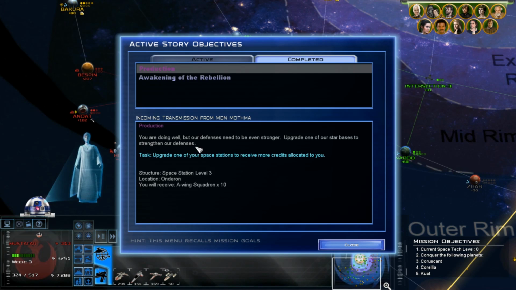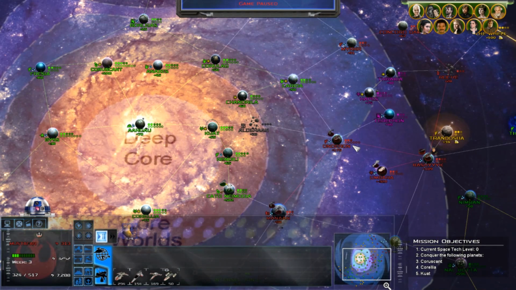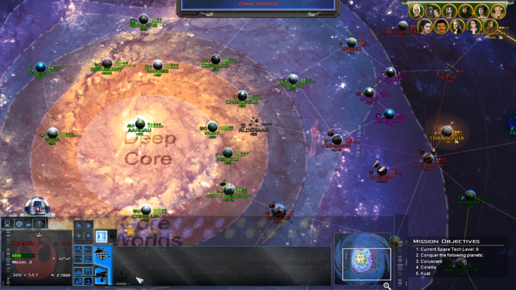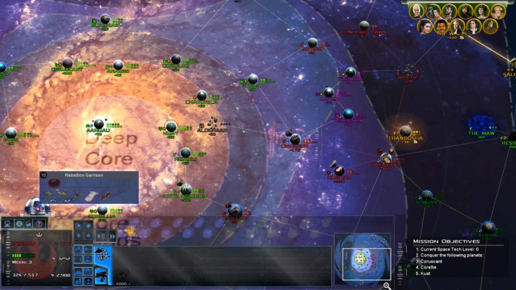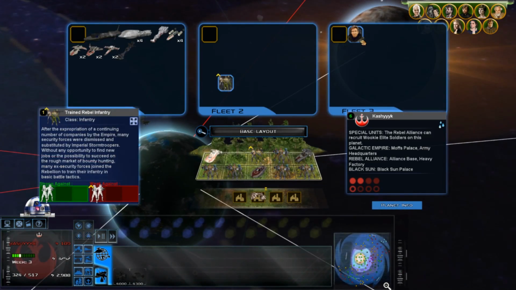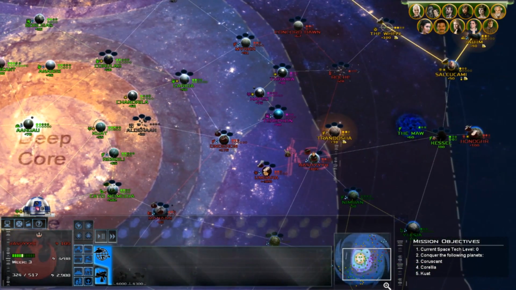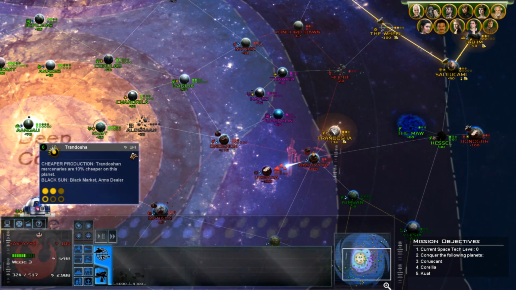If we build a level 3 space station on Onderon, we get 10 A-Wing squadrons. Onderon is over here. It is one of the planets that I was sort of intending to ditch, just to be honest. But for 10 A-Wing squadrons, we might as well build it. Right now Kashyyyk is kind of my main. But maybe we should try to take Tren'Dosh just because it's right there anyway.